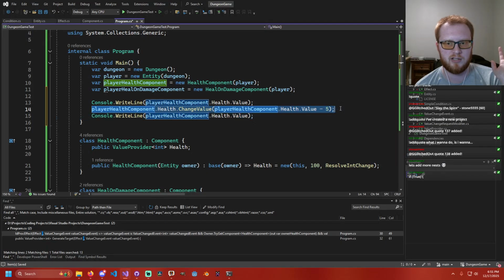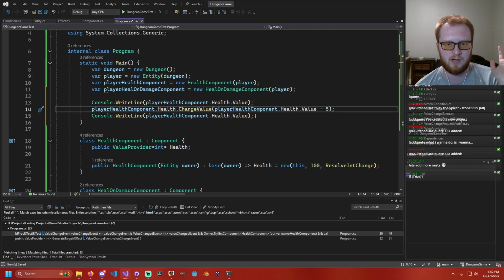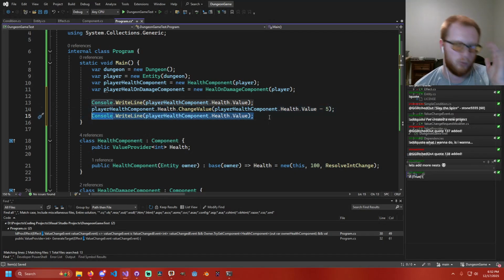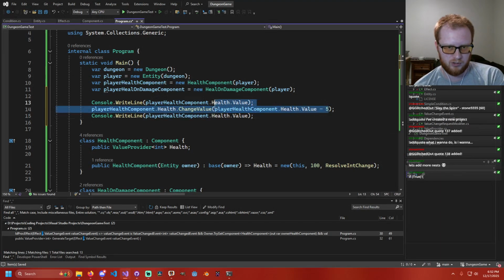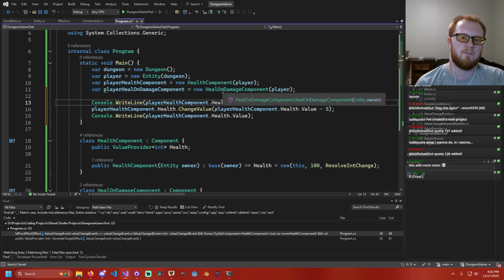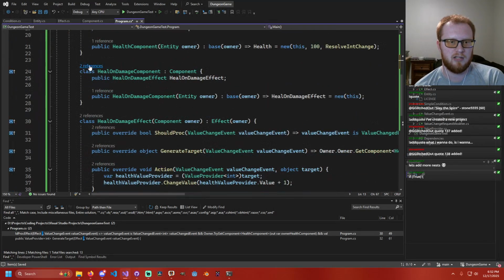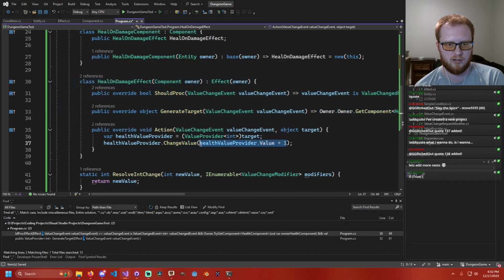Then we're going to attempt to change the player's health value. We're going to reduce it by 5, and then we're going to see what happens. What should happen is we attempt to reduce the player's health by 5, which does occur. But then our heal on damage effect immediately procs, which should then increase the health by 1.